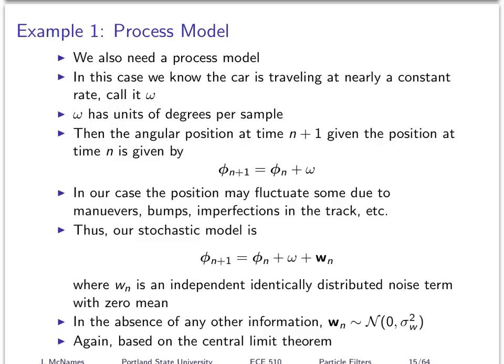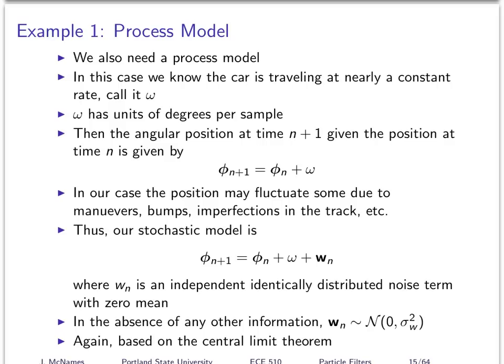I mentioned earlier, when we were going through a different example, that a very common model is a random walk. This one's different because we have some knowledge about the average rate at which the car is traveling. If we think about phi of n, we know on average phi of n is going to be increasing, and it'll be increasing by a rate of omega. I'm going to assume that we've got a sample rate of 1 sample per second. That should have been specified earlier. But at 1 sample per second, I don't have to multiply by the sampling interval here.